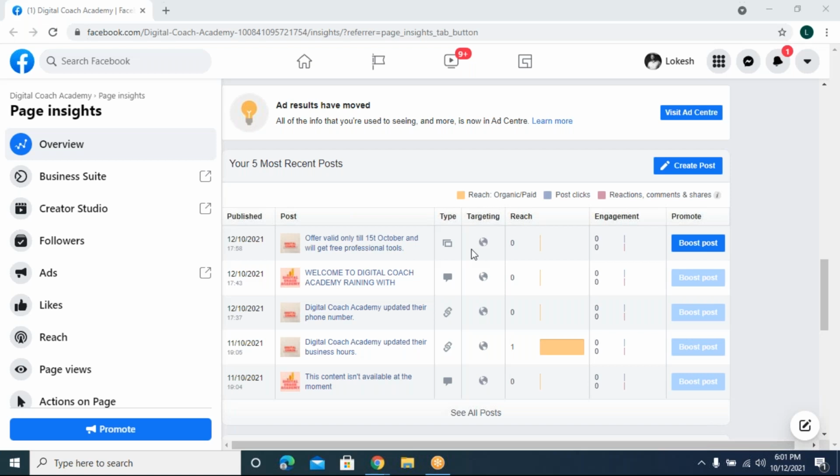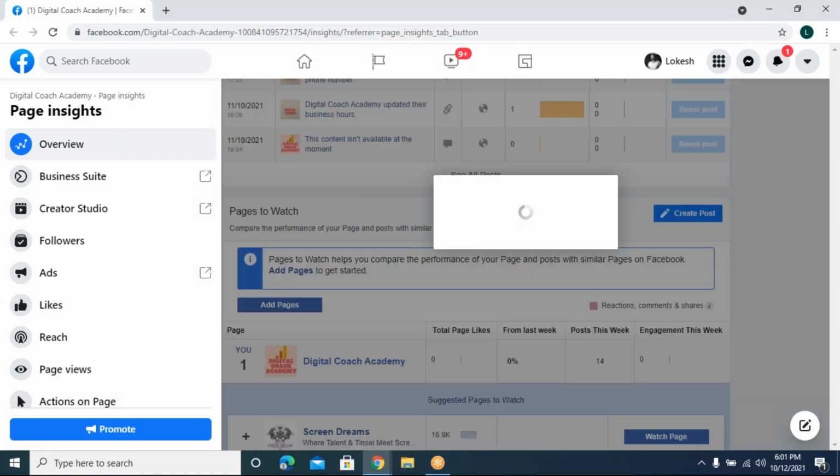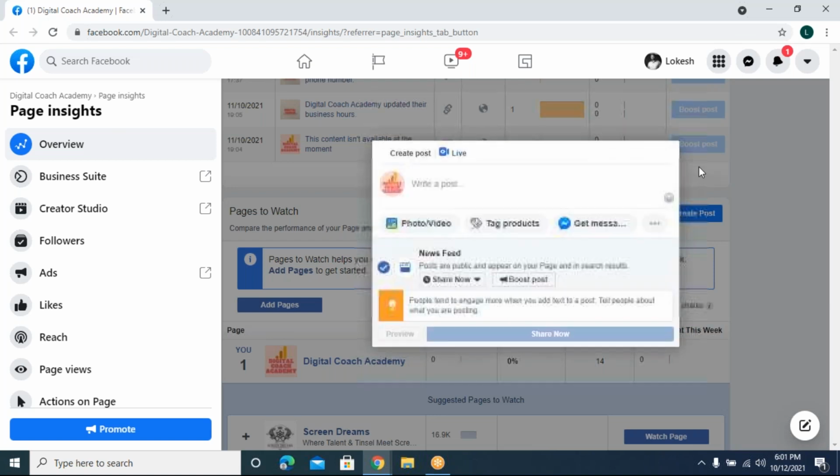Okay, so now here we have a screen as create post. So you have it over here also. Can you tell me the difference between this screen and what you are going to see now? So give me a minute.